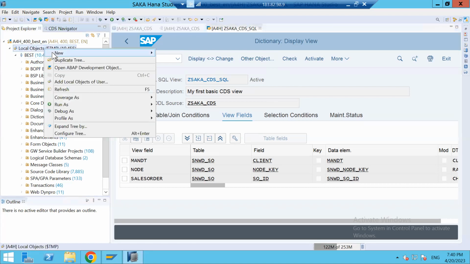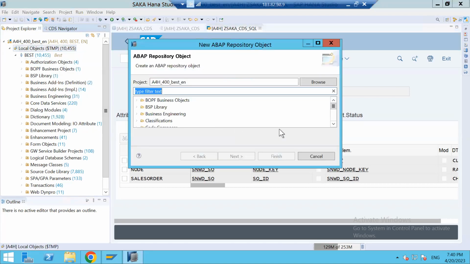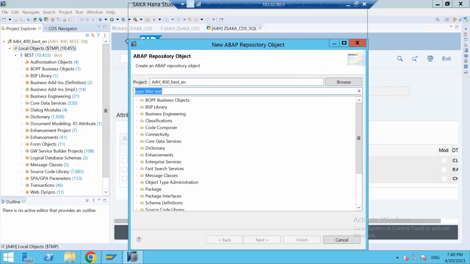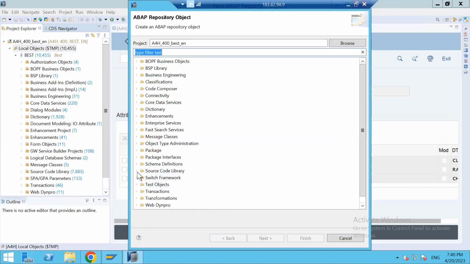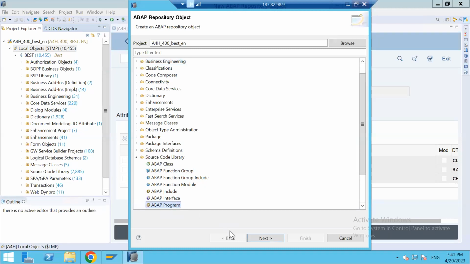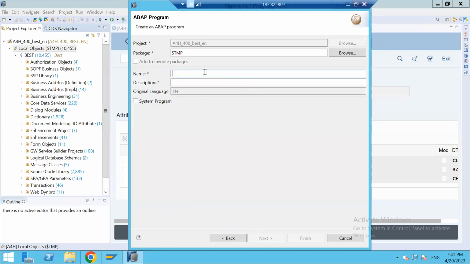Right click, new, other repository object, go to source code library and create an ABAP program. Consume CDS.